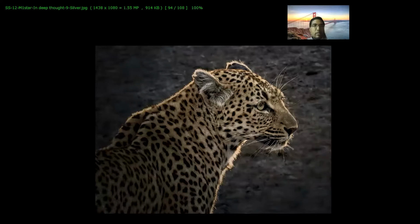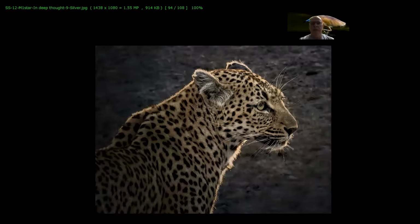Master Bronze, in deep thought, silver. Okay, also a great subject. Looks like it fulfills the brief in terms of backlighting for said subject. However, it looks like a gradient filter has been put across from the left to the right, and there's quite a distinct darkening of the animal on this side, which makes me wonder if there was a bit of side light there as well. I didn't find that too much of a problem when I looked at it, but also I think the crop lets it down a little bit.